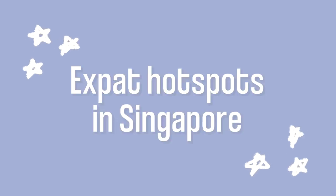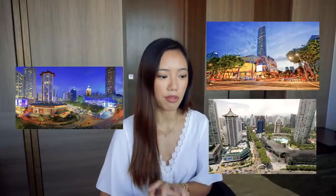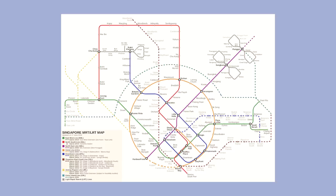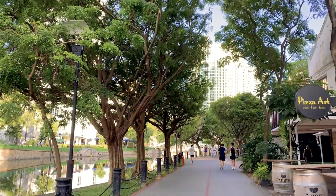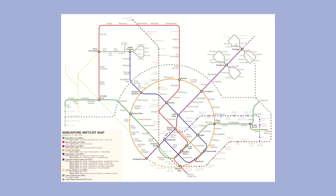In terms of the most common areas expats tend to live in: one of the most common is Orchard, where there are a lot of shopping malls. I don't like living so close to shopping malls but there are many condos with amazing facilities there. Relatively close to Orchard is Tanglin — you also find a lot of landed houses there, it's a very family-friendly and upscale area. One of the most common areas I heard of when I first moved here is River Valley slash Robertson Quay — a massive area somewhat along the river with a huge variety of condos, some slightly bigger because they're older. You really have to go on PropertyGuru and look at specific condos there.